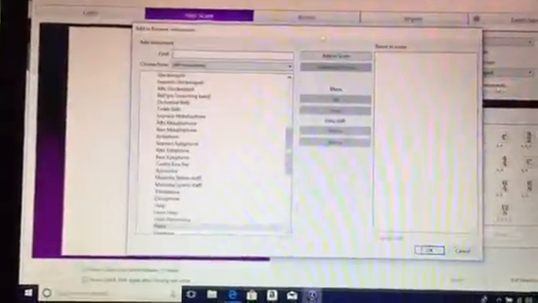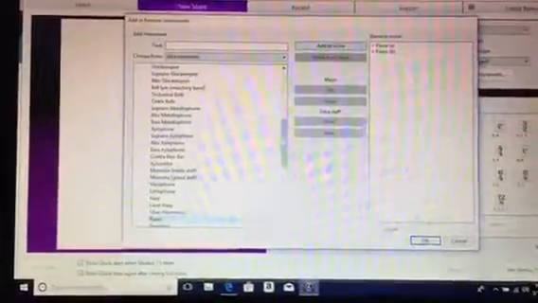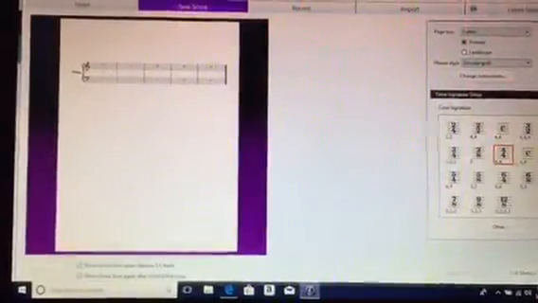So here they'll be able to choose any kind of instrument that they want. So let's say for our purposes here, I want to use piano. I'll add that to our score. They'll need to know things about how to create a time signature, which will have come before we start working in the software. And they will need to identify what key signature it is that we'll be working in.